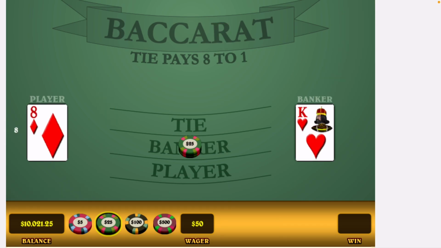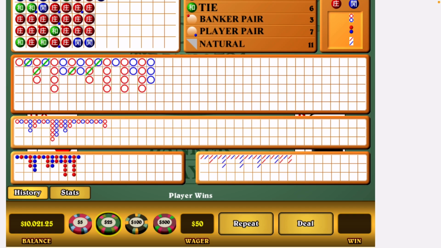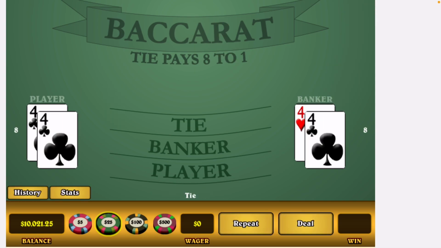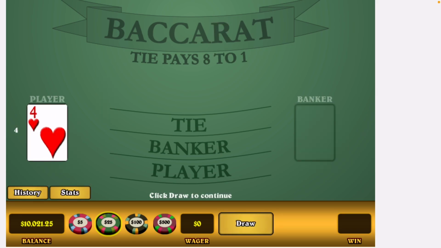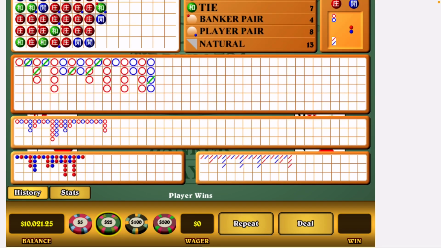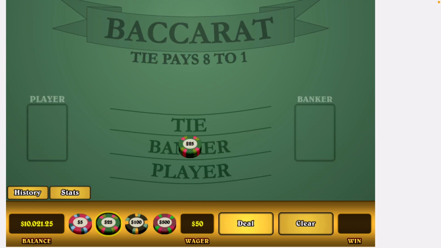1 banker. 7, 6. We missed. Let's skip. Looking for a trend. Die. Player. All right, now we're going for a banker. 50 was our base.